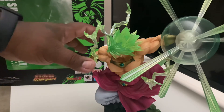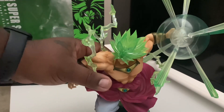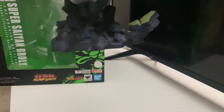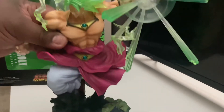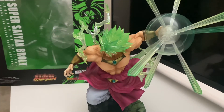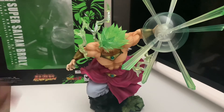Getting to the figure itself — one thing I absolutely love is the base. If you were not an avid collector and you just strolled by my collection and saw it, you'd really think this was more than just a PVC figure just looking at the base. It looks like a high-end resin base and really is that level of quality.